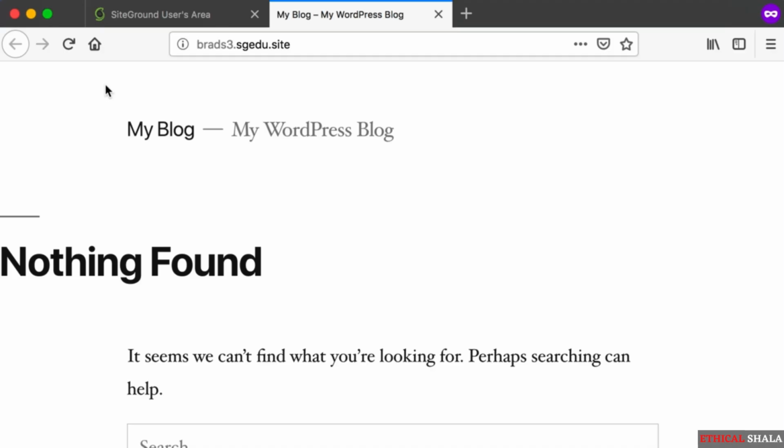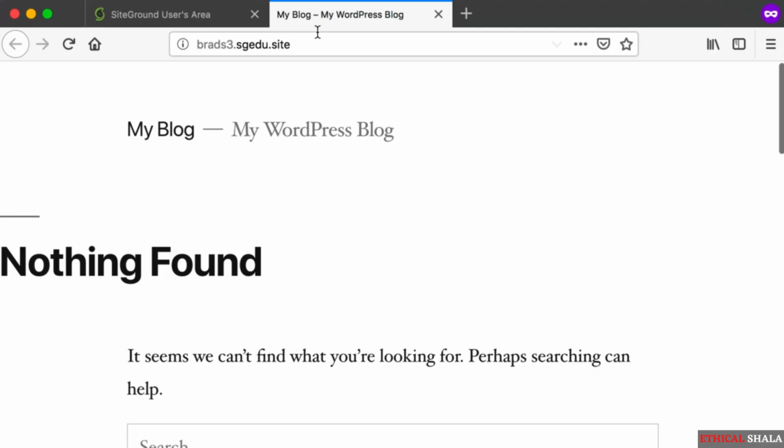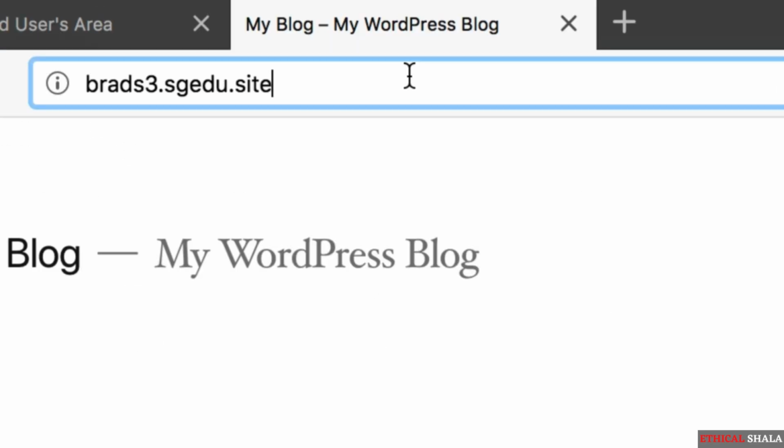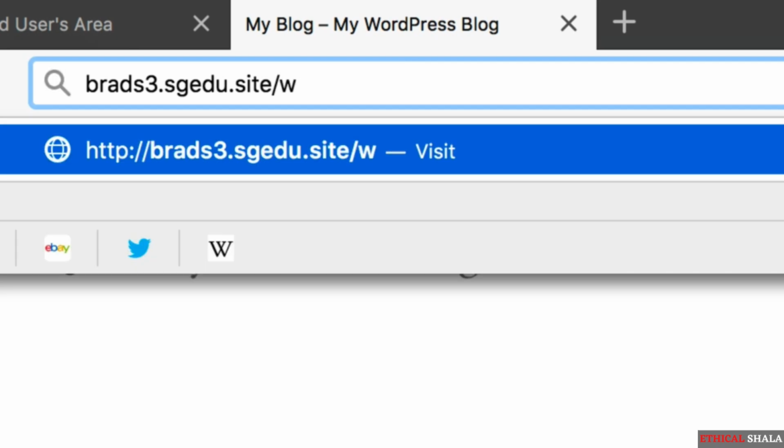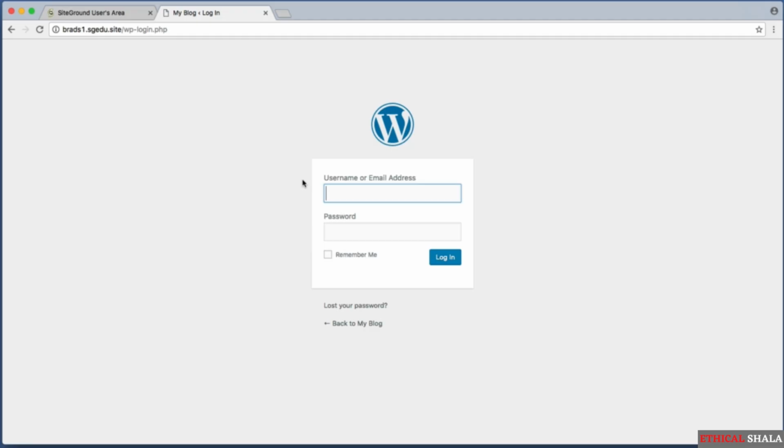that. And this is your very own WordPress website. All right, so you could share this URL with anyone in the world and they would be able to see this website. All right, but if this is your website, you want to be able to log in as the administrator so you can edit and change and customize your website. Up in the address bar, at the end of your URL, add on a / and then wp-login.php. And again, this part of your URL will be different. So press enter, and then just add the WordPress admin username and password.